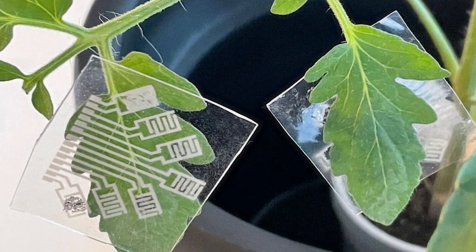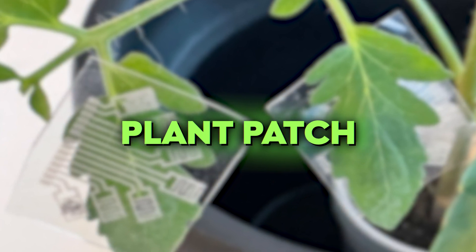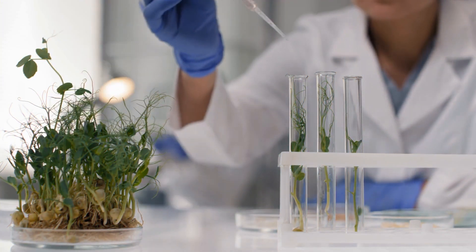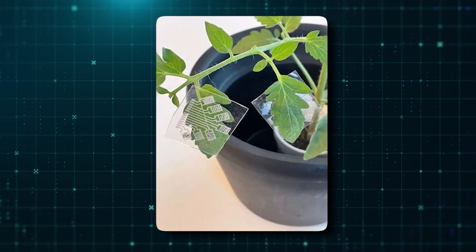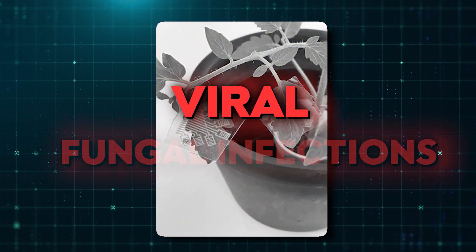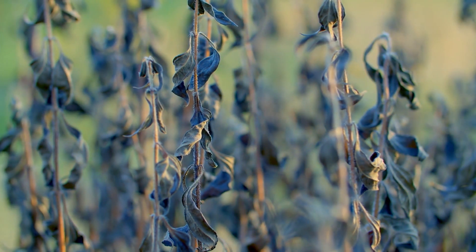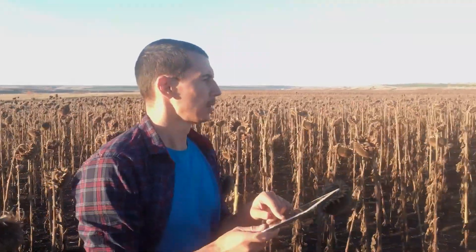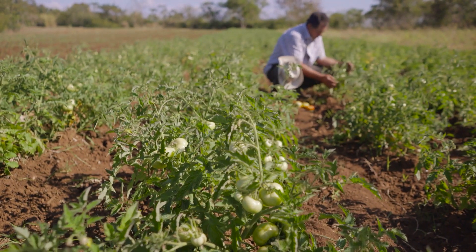Starting with this innovative plant patch — a high-tech patch that claims to shield crops and garden plants from diseases. American researchers have created an electrical gadget that can be put on leaves to monitor crops for pathogens such as viral and fungal infections, as well as threats like droughts. During testing, the patch was able to spot viral infections — for instance, it caught disease in tomato plants more than a week before gardeners could spot any obvious signs.